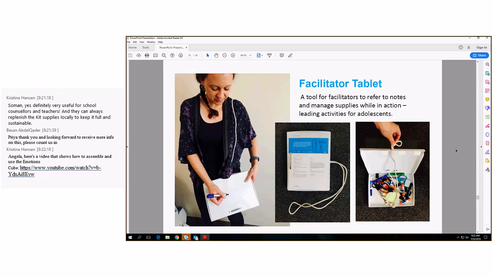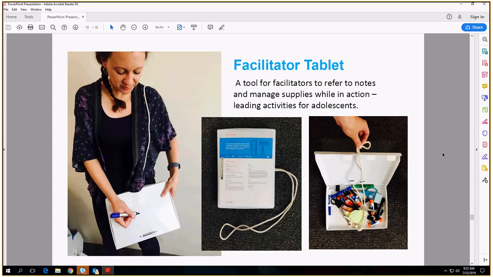We only put very simple, inexpensive materials in because we know that sometimes if you include more expensive electronics in the field, first, we might put adolescents at risk if they're responsible for them. Secondly, they may break quickly and then they're not useful. But this tablet is actually a little box for use by facilitators as they work with and lead activities with adolescents. So you can see it's got a little rope for the facilitator to wear it so they can walk around. And one function that Ellen is showing is it can be used as a small marker board, by attaching a little piece of plastic to it that's part of the kit.